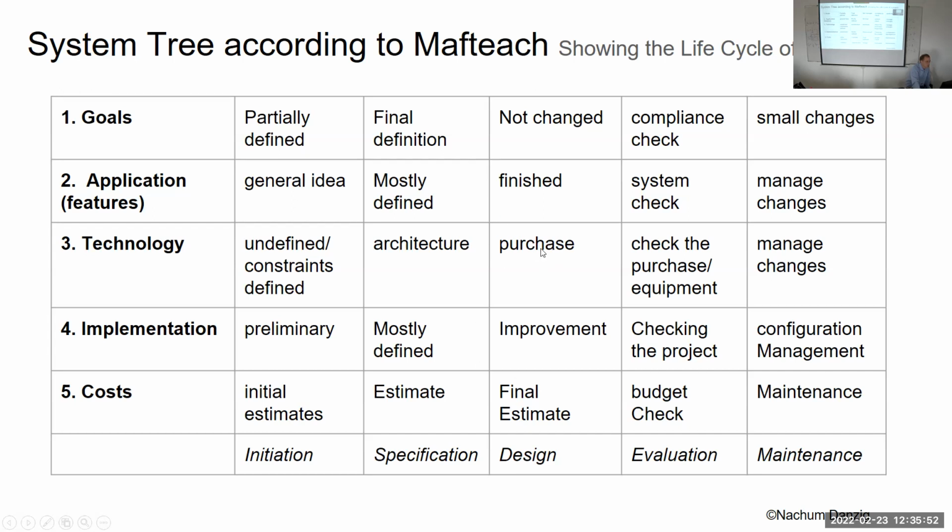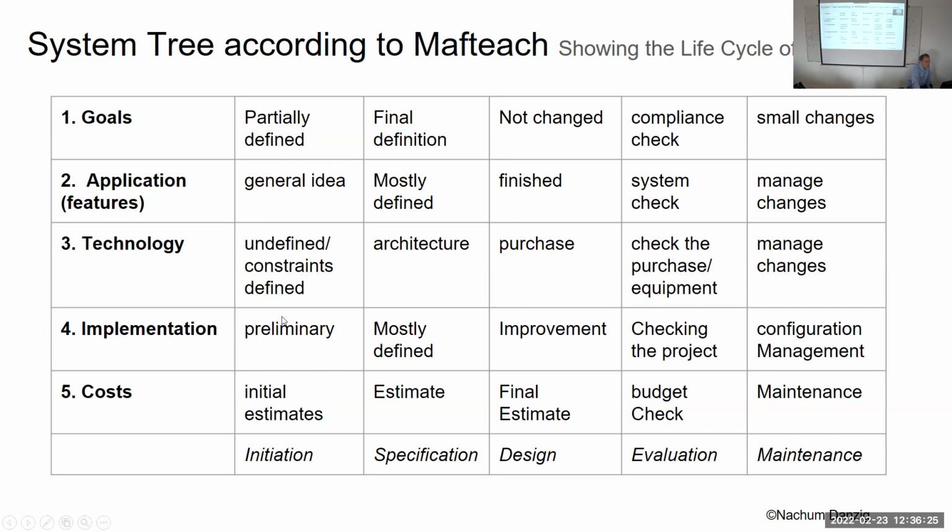I don't know what this means, purchase, but I'm not sure. Maybe purchase external technology? Check the purchase equipment. Oh, I guess you may actually, fine. Once you've figured out that we're going to do this project with Microsoft Visual Studio, then we're going to actually purchase Microsoft Visual Studio, so we have it. And then we're going to check that we actually bought it, that we actually paid for it. I don't know.